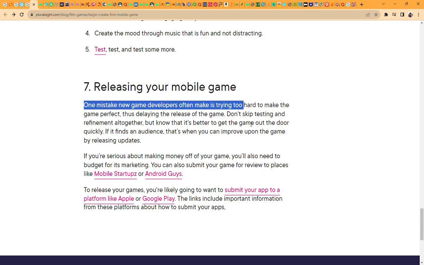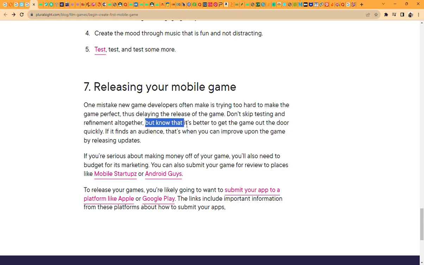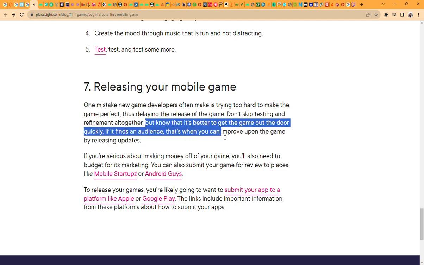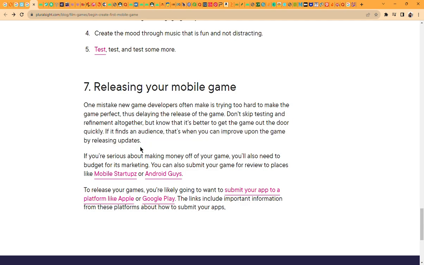Yes, this is very important for releasing. Don't skip testing and refinement altogether, but know that it's better to get the game out the door quickly and see if it finds an audience. That's when you can improve on the game by releasing updates.